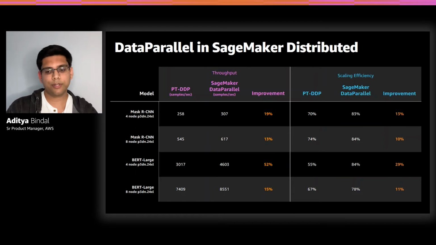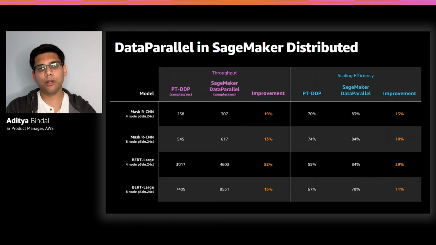And I really want to focus on that second number here, when we make scaling efficiency increase from 55 to 84%. At 55%, you're adding more compute, but almost half of that is being taken away as an overhead or tax in the network communication. When you can improve scaling efficiency to 84%, you no longer have a trade-off between time and cost. As long as you have an algorithm that can converge with larger batch sizes, you can scale out horizontally and iterate faster. You can reduce things that would take days to mere minutes or hours.